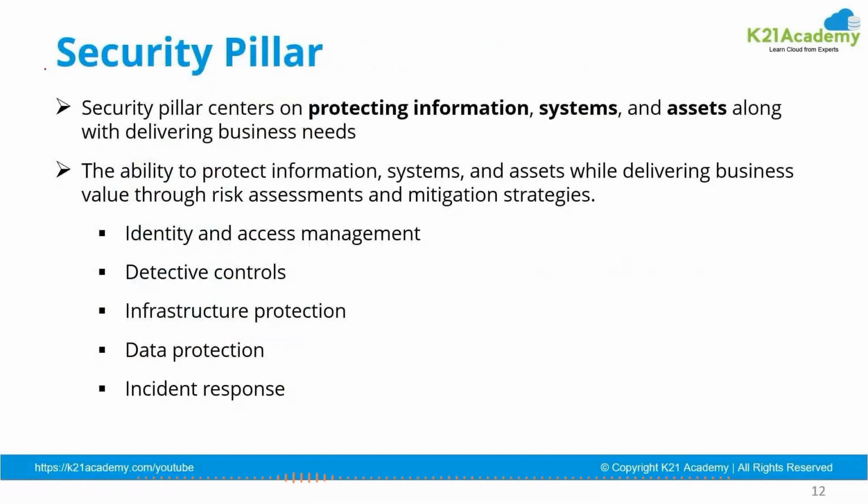The first pillar is the pillar of security, because nowadays information which is generated out of the data collected from various sources is the most expensive thing a company owns. And the company is always concerned about protecting this information and the systems which are used for distributing this information. So this information and the information systems are required to be protected in a proper way so that they deliver to the business needs.